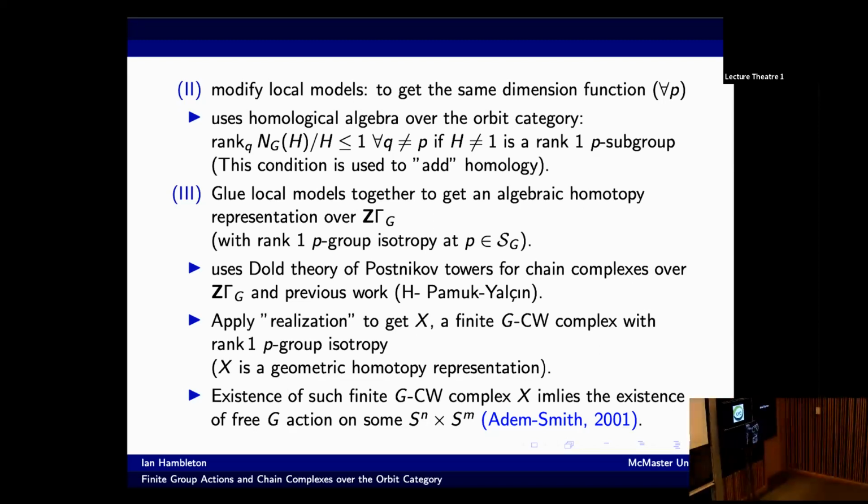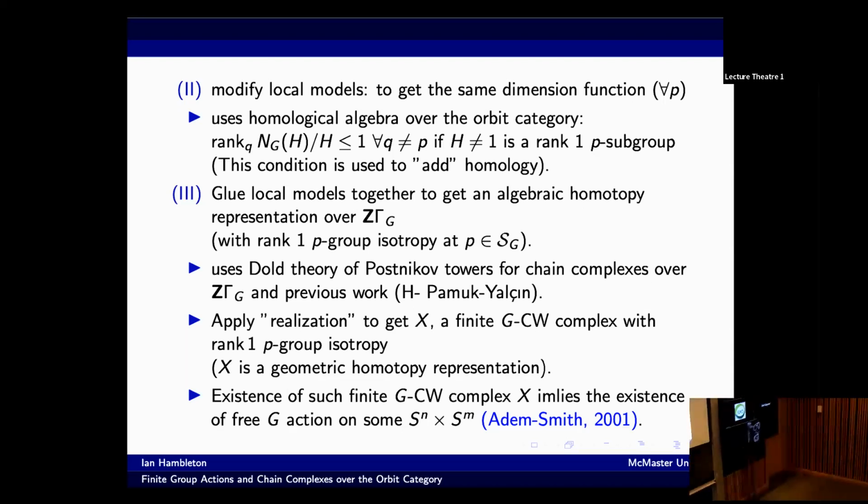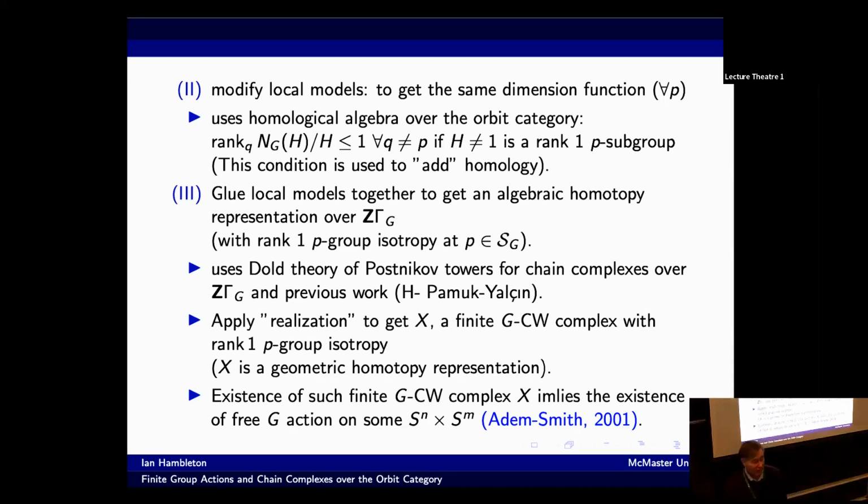Adem did foundational work on this in homologically trivial cases. There's a nice history of this problem. For 2 spheres, Conner and Heller proved a long time ago that the rank of the group is less than or equal to 2. But now what about existence? If you have a finite group of rank 2, can you produce an action on a product of 2 spheres, Sn cross Sm? And you're allowed to have them of unequal dimensions, which is critical for the Adem-Smith constructions.